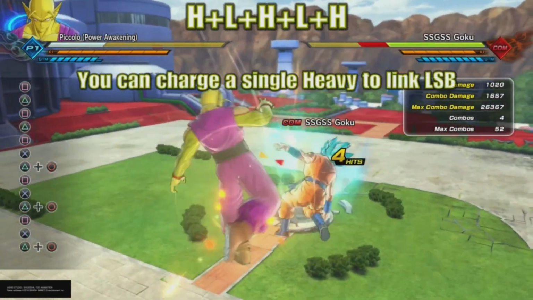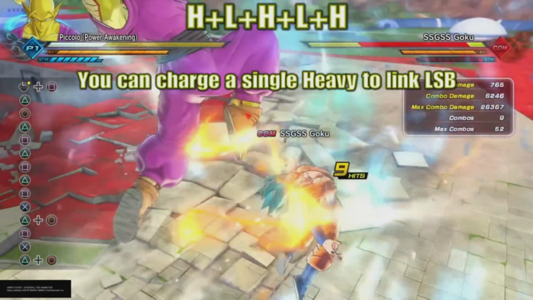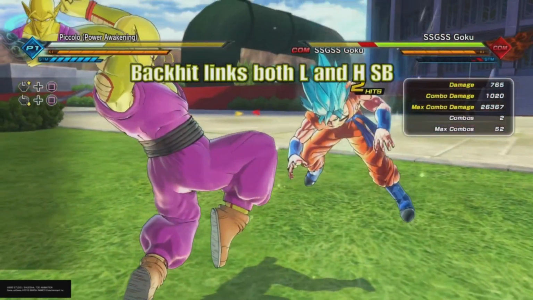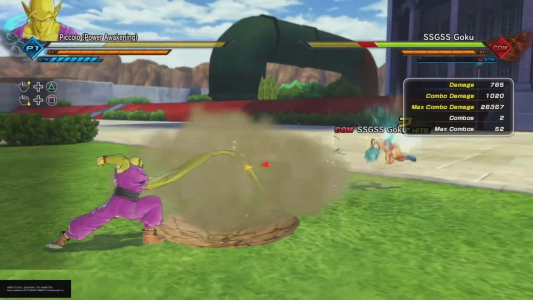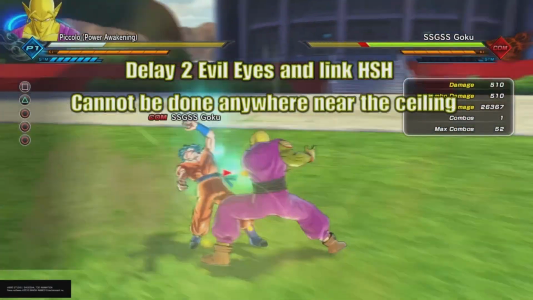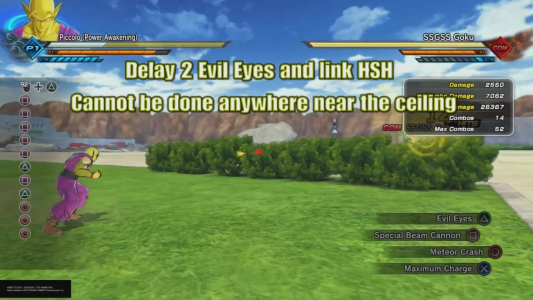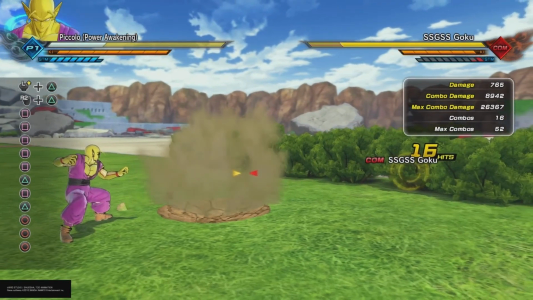If they're recovering stamina really fast, you can also stunt it by doing this. There is a bit of delay to it, but you can link light and heavy stamina breaks off of back hits. This has to be one of the sickest ways to combo into a stamina break in the entirety of the game. I mean, come on, linking it after an Evil Eyes, that's sick!